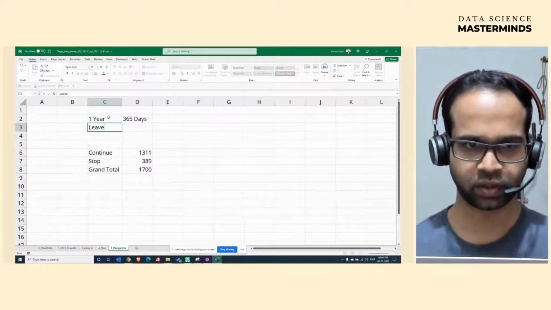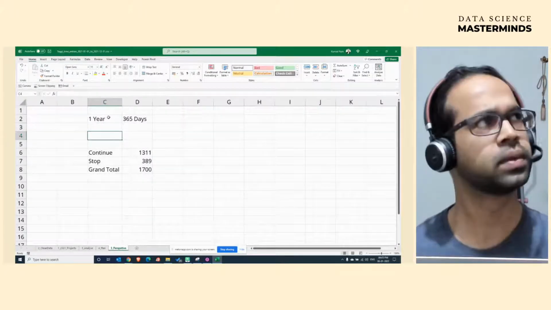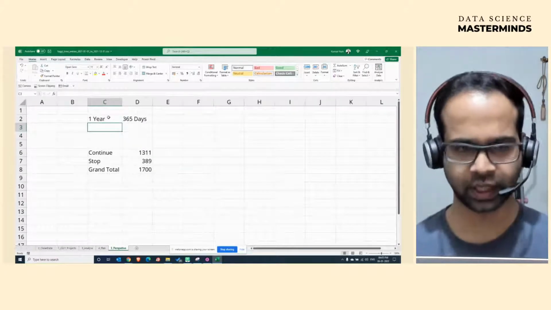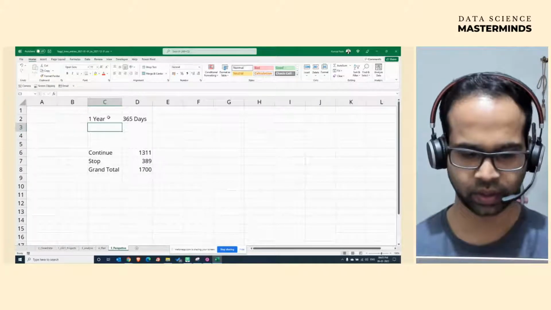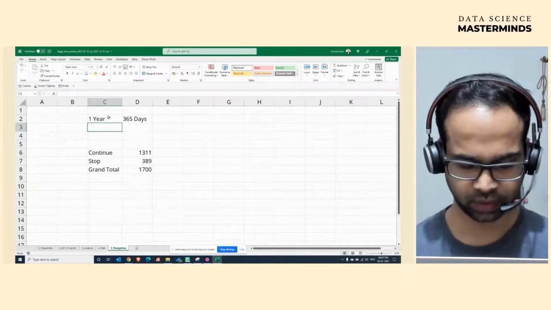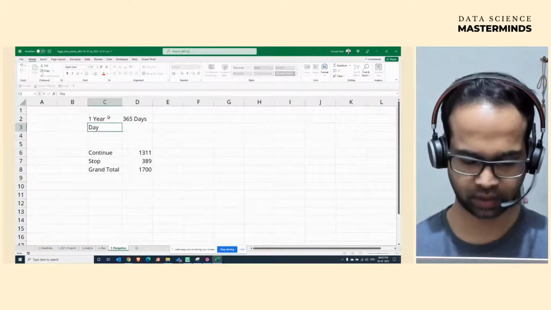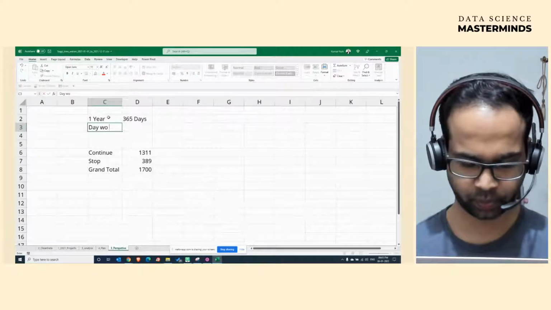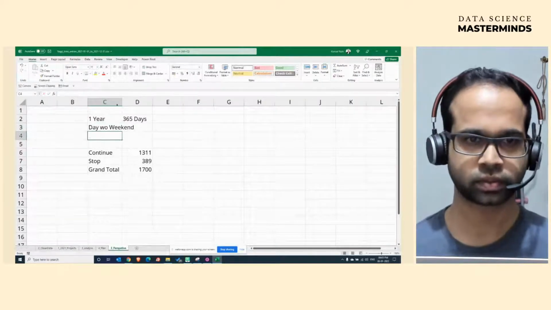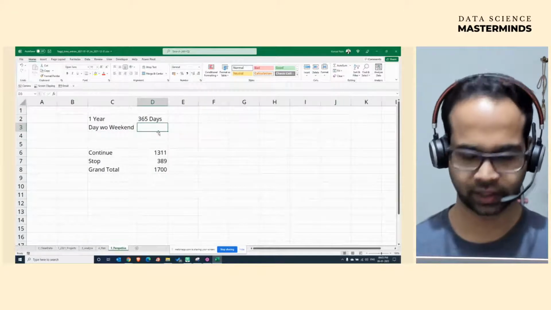We're not going to do weekends sort of a thing. I mean, let's say if weekends are the time that you really want to spend not doing anything or doing minimal work, then we're going to say days without weekend. These are just estimates.